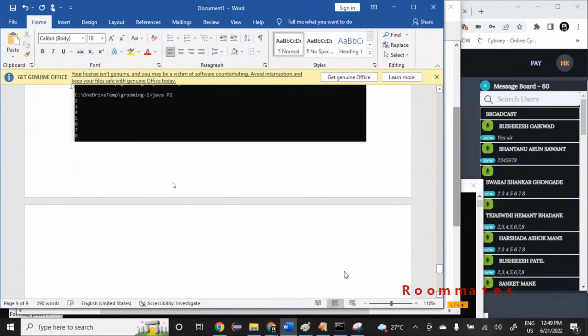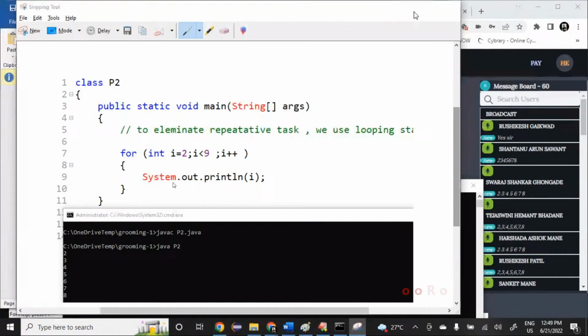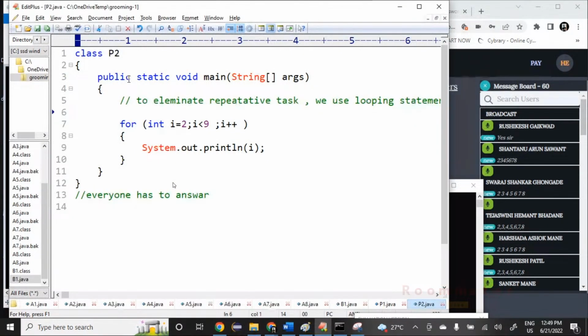Okay, now we will go with the do while loop. Same task we will do with the help of the do while loop. What is our task? To print the numbers from 0 to 9. So I will go with one more program.